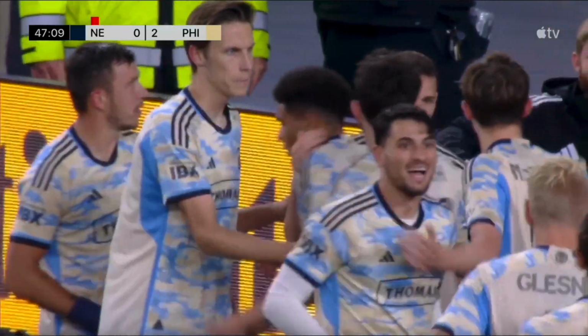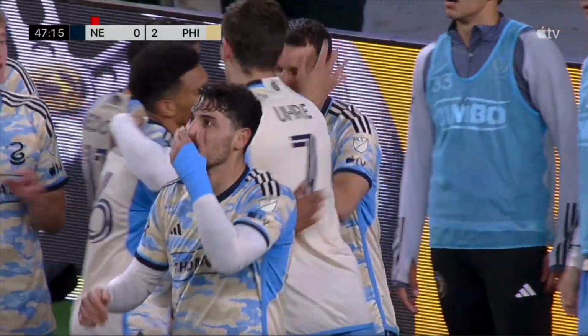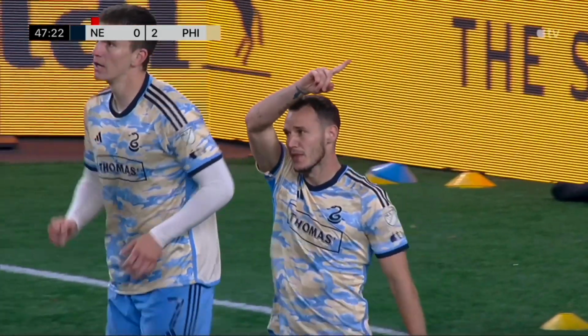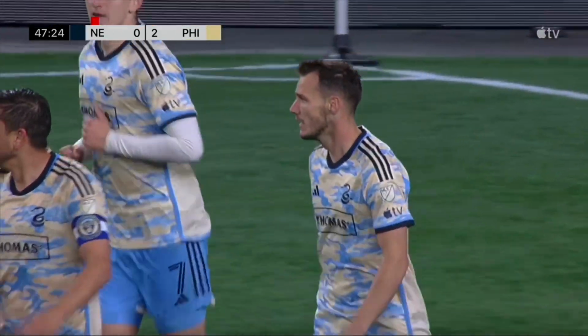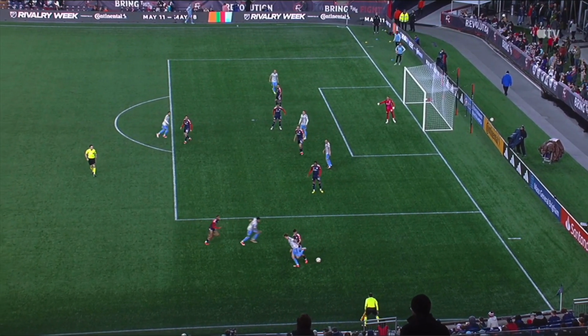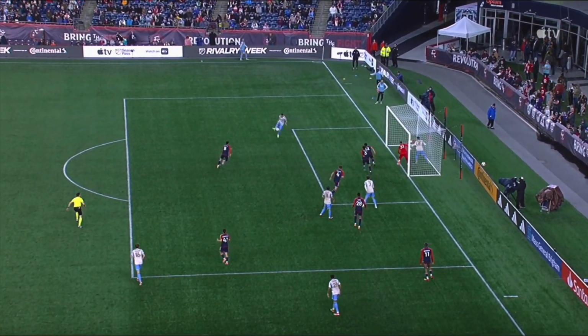It's a beautifully worked play here by the Union. Again, just not rushing anything, taking their time. Clever movement by them. Daniel Gazdag checked to the ball multiple times on this play. Started his run from the midfield and eventually found himself inside New England's 18-yard box free. But again, it's the hustle here by Jack McGlynn to win this ball back, to keep the pressure on. It's that late run by Julian Carranza to throw things off.